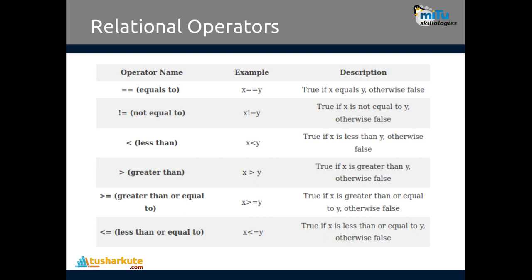How will the comparison be done? For an equality check, a not equality check, for checking less than, or greater than, or greater than or equal to, and less than or equal to. So there are a total of 6 operators in this category. Remember, almost all programming languages have this category of operators with similar symbols. These operators are used for comparisons in if statements, for loops, while loops, and do while loops. Wherever you have to compare two things, we can make use of these operators very easily.